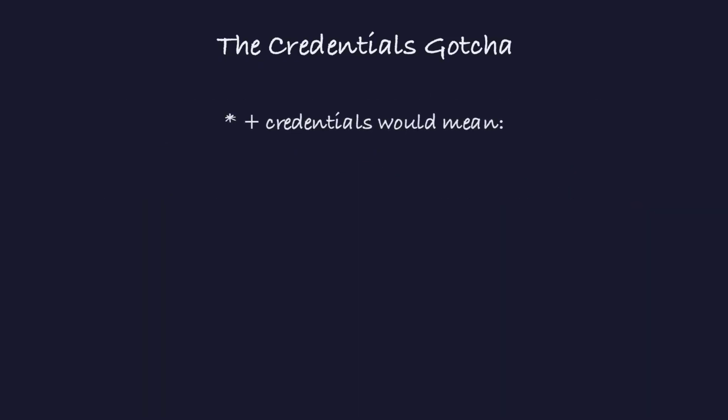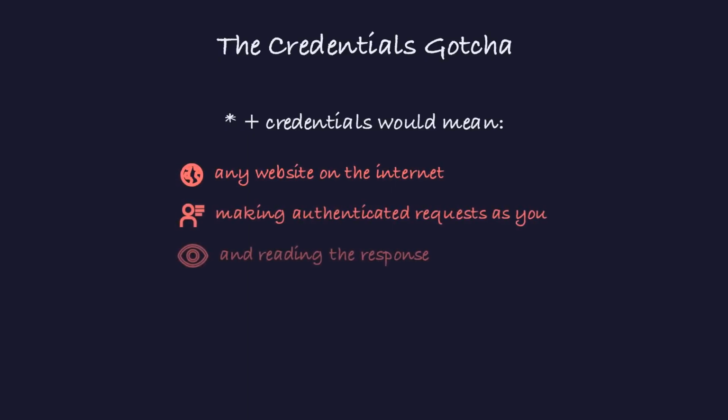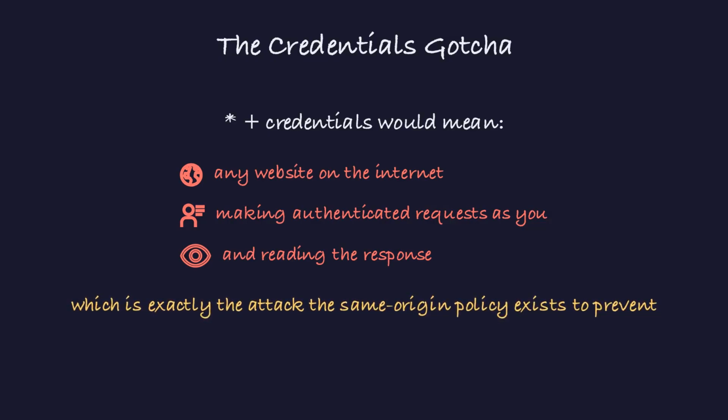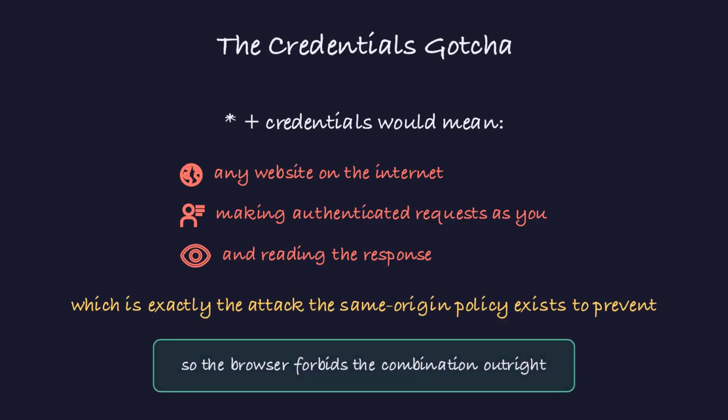Why? Because star means any origin can read this. Combine that with credentials, with cookies and sessions, and it would mean any website on the internet could make authenticated requests as the logged-in user and read the response, which is precisely the attack the same origin policy exists to prevent. So the browser forbids the combination outright.